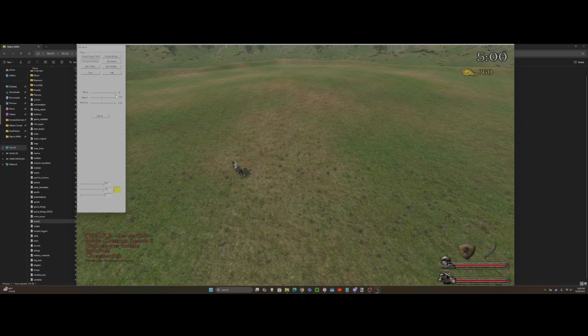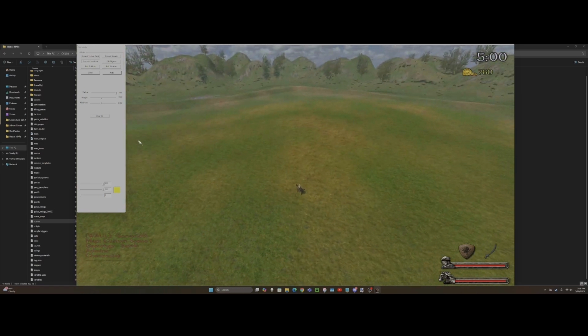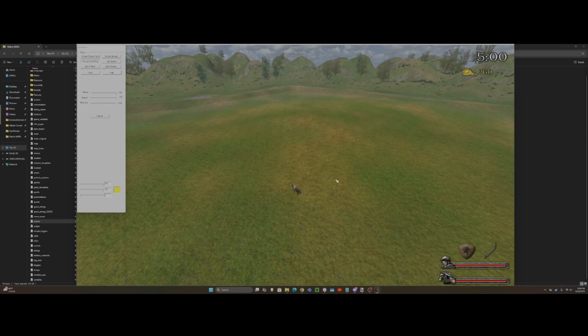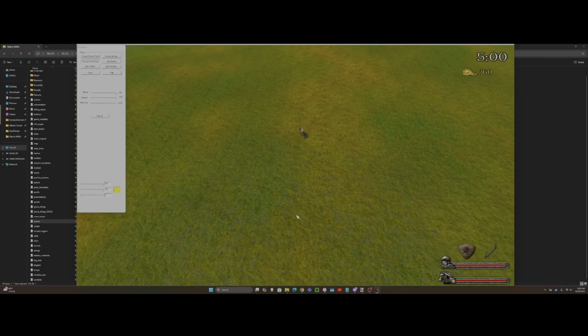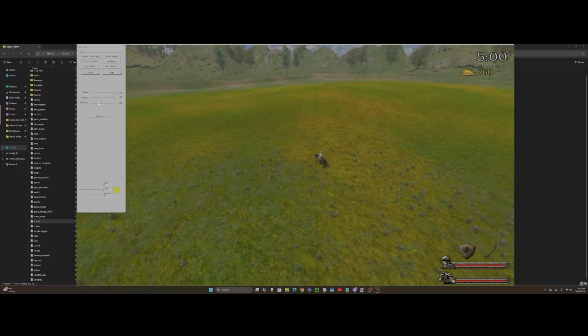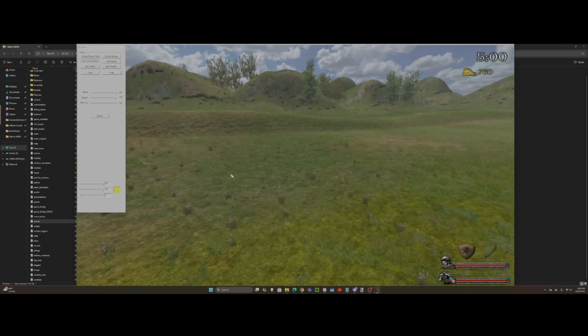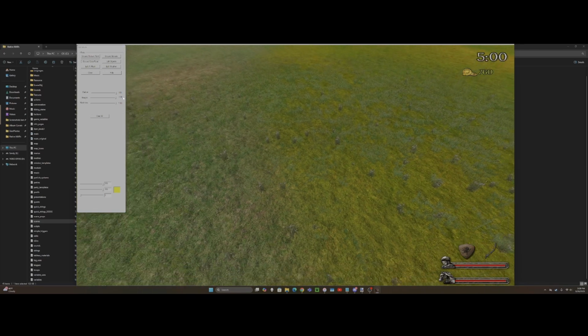And radius is how big of an area you want it to be. Like this entire area is now affected like this. Weight is how aggressive it is in terms of when you place it. See, it got more vibrant because I increased the weight. And then hardness is how aggressive the edges are when you're combining the two colors here. See how it kind of fades in?